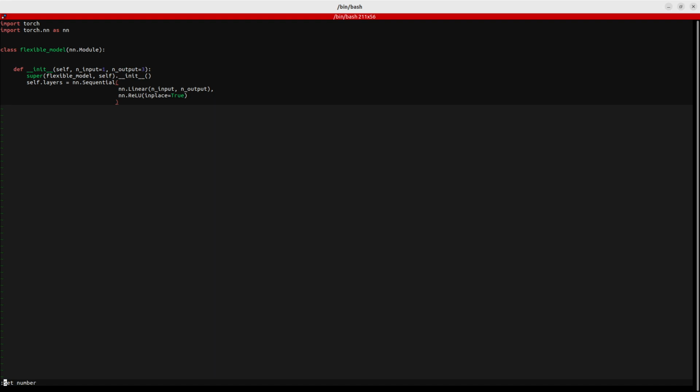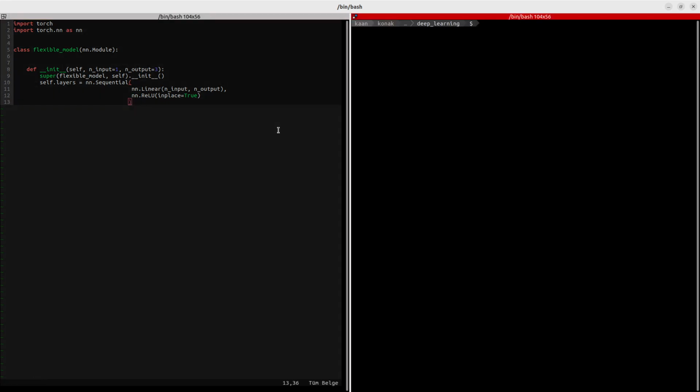So let's explain what you see here. I'm setting the line numbers so that we can talk about this in the right way. On lines 11 and 12, there is a linear layer. You can read the documentation for this.